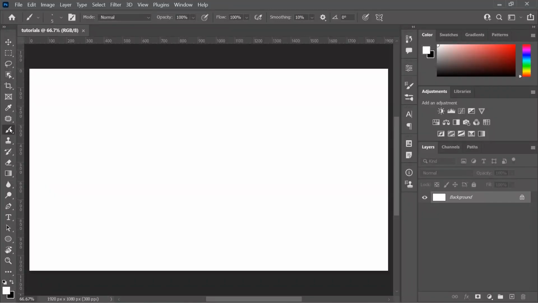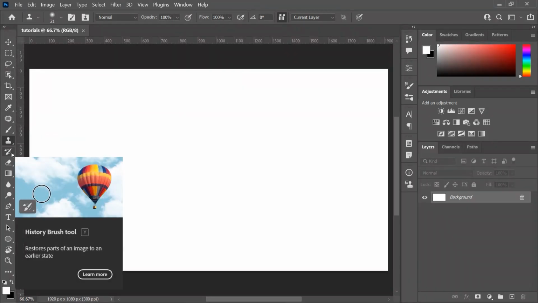Then we come to the brush tool. The brush tool, I think I've talked about it. With the brush tool, we have the pencil tool, color replacement tool. So that is it. And I've talked about clone. Clone also has the pattern stamp clone. I think even with Photoshop 2022, you are going to get a lot about it. So after explaining all this, I'll be making a project with this so you get an easy idea of how it functions or how it's done. So I think that is the clone.